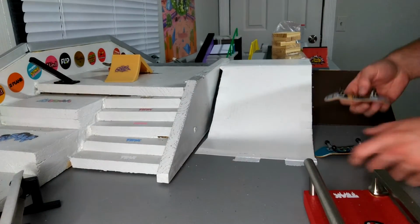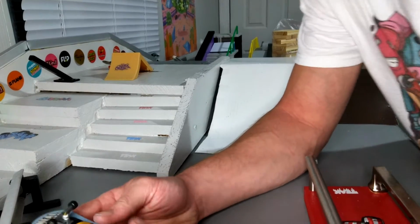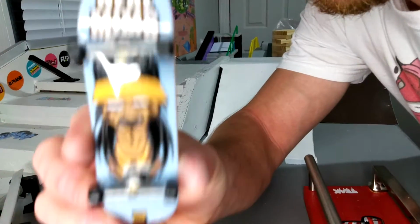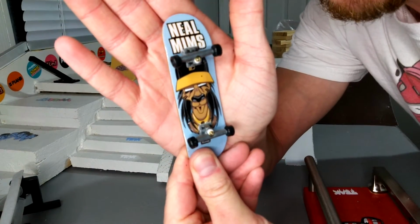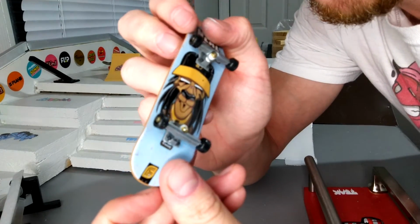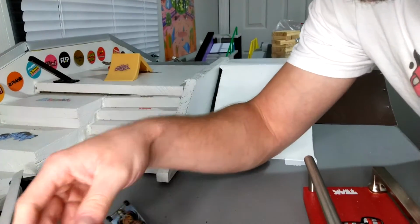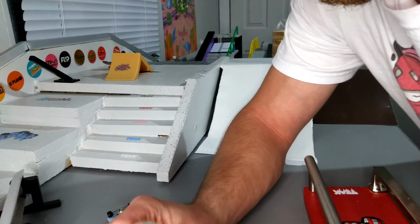Alright, and we are back with the grind and reveal decks. I finished scraping this one off, the Neil Mims by Finesse. Boom. Look at that. And you see I got behind the wheels. I used a little flathead screwdriver to do it. Kind of got as close to the trucks as I could. Looks nice. Looks beautiful.